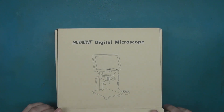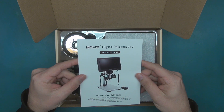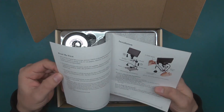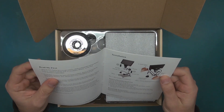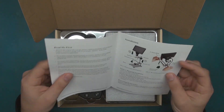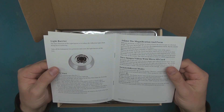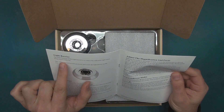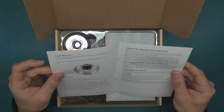Alright, so we're going to open it up and see what the packaging looks like. We've got a manual — Moisui Digital Microscope, Model MD-M9, Instruction Manual. It looks fairly decent, got some color photos in there. Looks like it has maybe a couple of lights, a touch screen — well, I don't know if it's a touch screen, but it's a screen. It looks to be about maybe a 7-inch display. It has tilt, a remote, and a light barrier. I don't know what that is yet, but the function of the light barrier is to reduce the reflection when doing micro soldering. So it does specify soldering in the manual — that is a good sign. The latency should be fairly low on this.